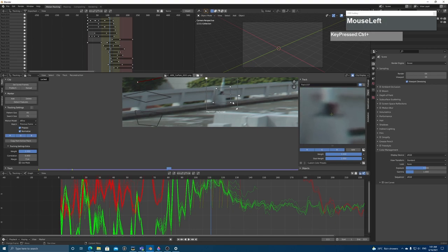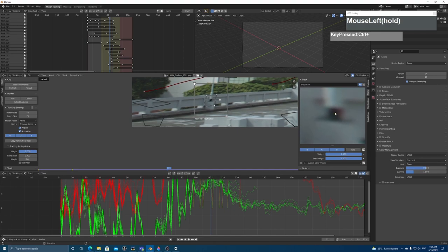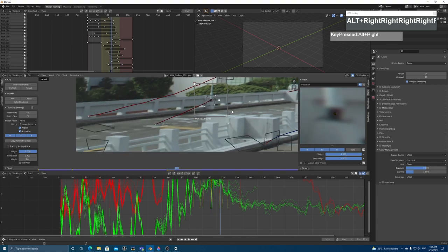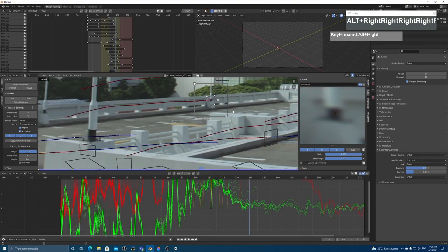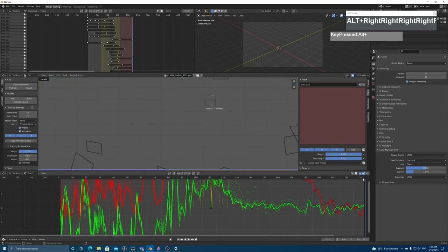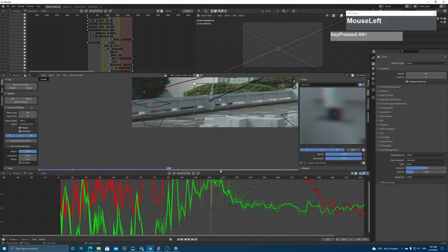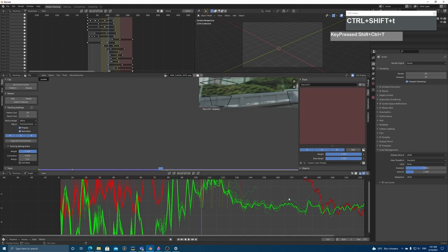Make sure I don't put the region behind the trees over there, because there will be some pattern change. Let's see whether this one works. Okay, Alt right mouse click, and this one, yes, it sticks, so that's good. I'm just holding down Alt right arrow key all the way until it tracks every frame. Then Control Shift T to track backwards, and this one works.